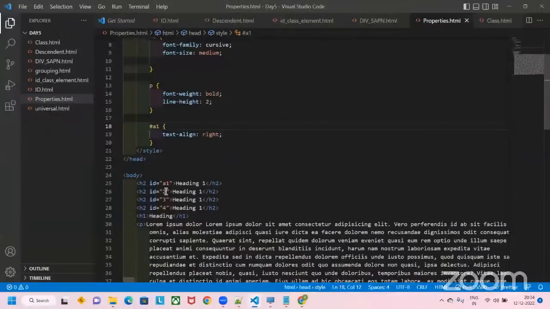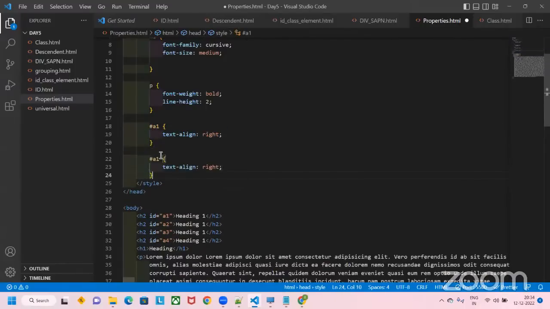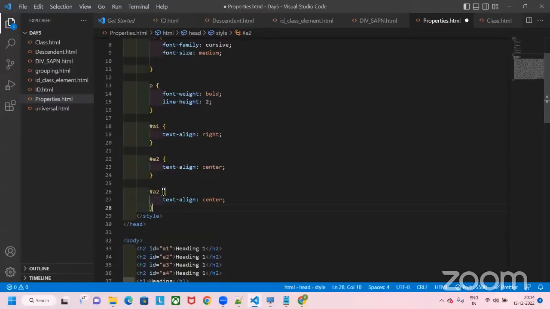So with A2, we'll say it as center. And for A3, I will say start. Even start is the same thing.